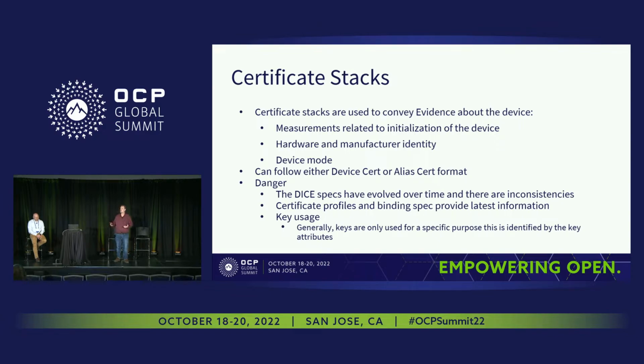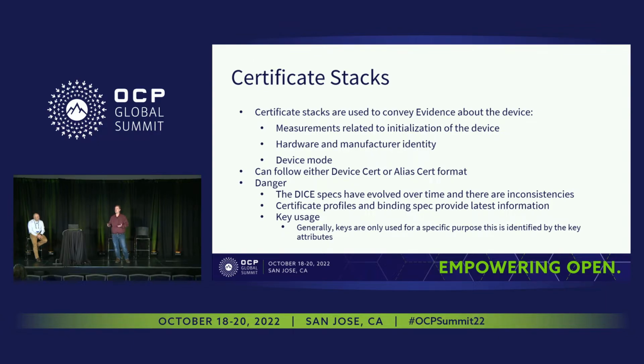One of the places where you get evidence in an SPDM and a DICE implementation is from the certificates themselves. If you read through DICE, it tells you how to put measurements in the certificates, how to put identity information in there, and even device modes and the security version number and all kinds of details. They can go in the certificates, and by following DICE, you can protect the certificates against further unauthorized changes.